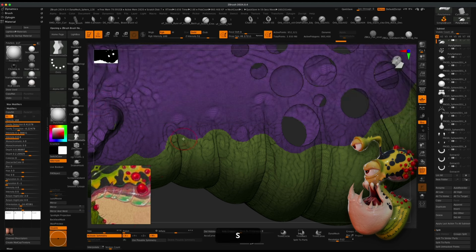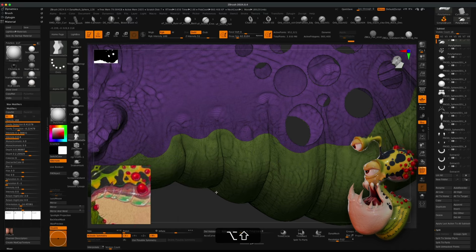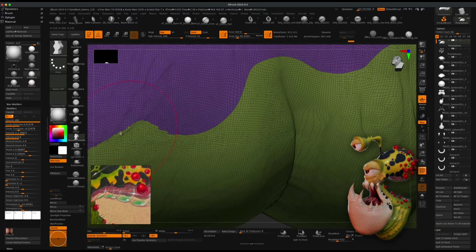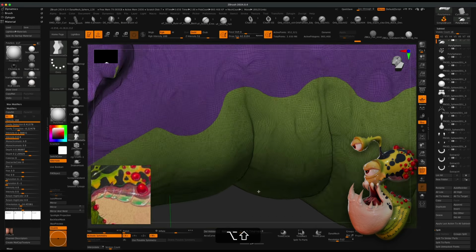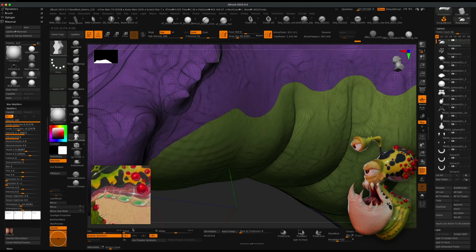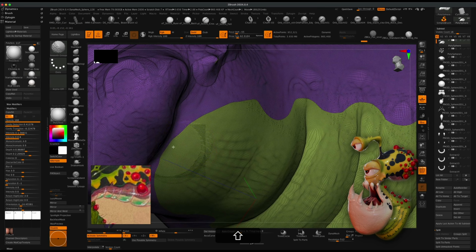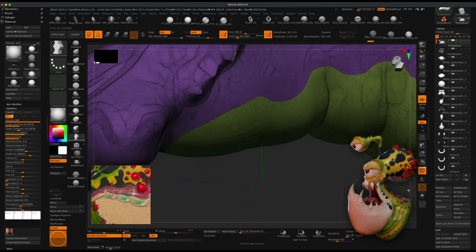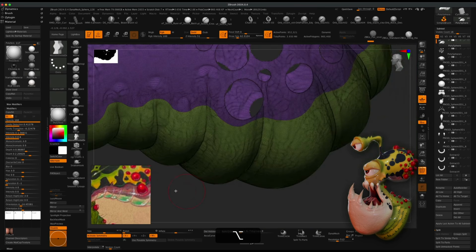And now what you can do is hold the Shift key and very quickly go around and make sure that all of this is perfectly clean, right? So go ahead and do that. Make sure that these are nice and clean. You can see the difference, right? If I zoom in, look at this here versus this, right? So very quickly I can smooth this out. And again, make sure your active symmetry is on. And let's go around and make this perfect, because we are going to be separating it.